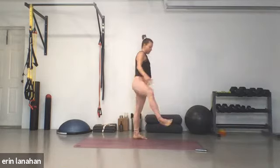Inhale, look up, look forward. Exhale, come back into your baby lunge. Tuck your back toes, lift your back knee. So we're gonna come up and find crescent warrior, otherwise known as high lunge.